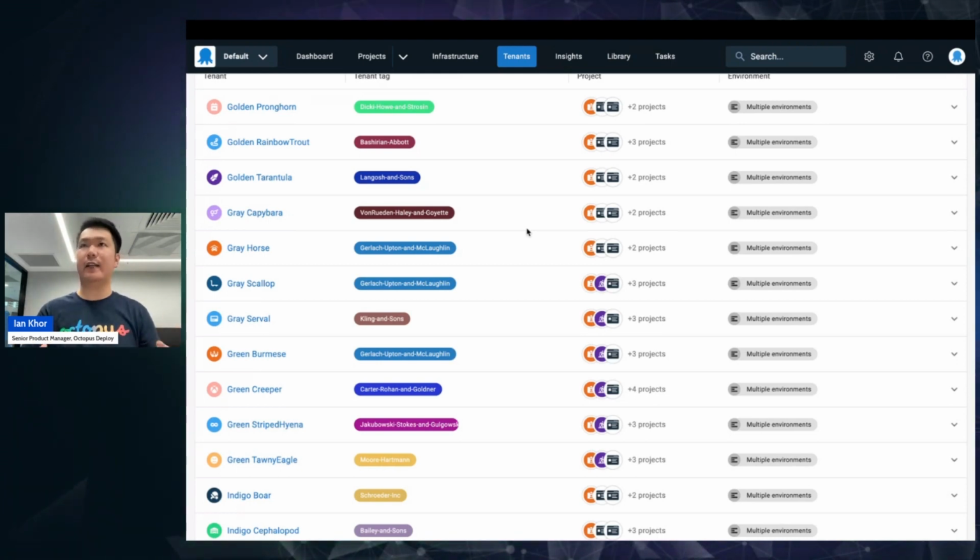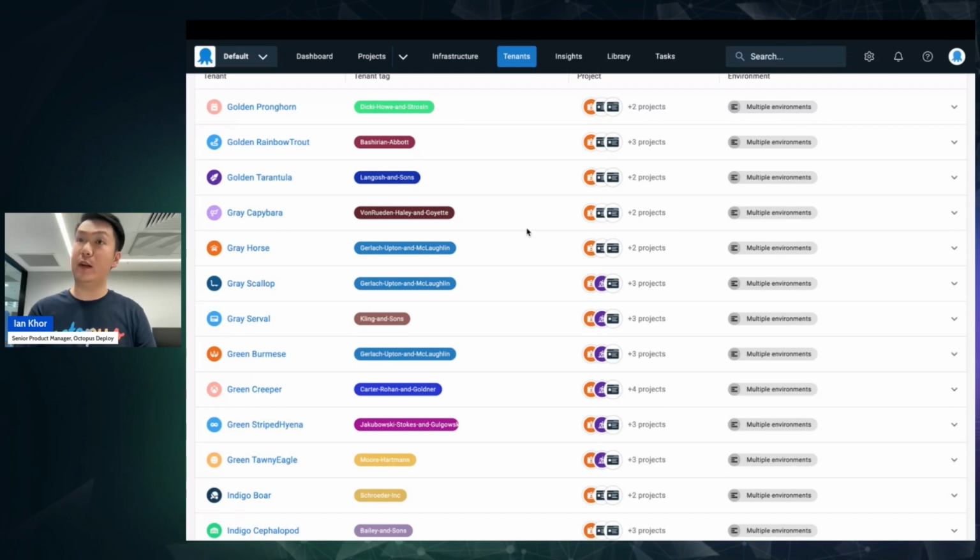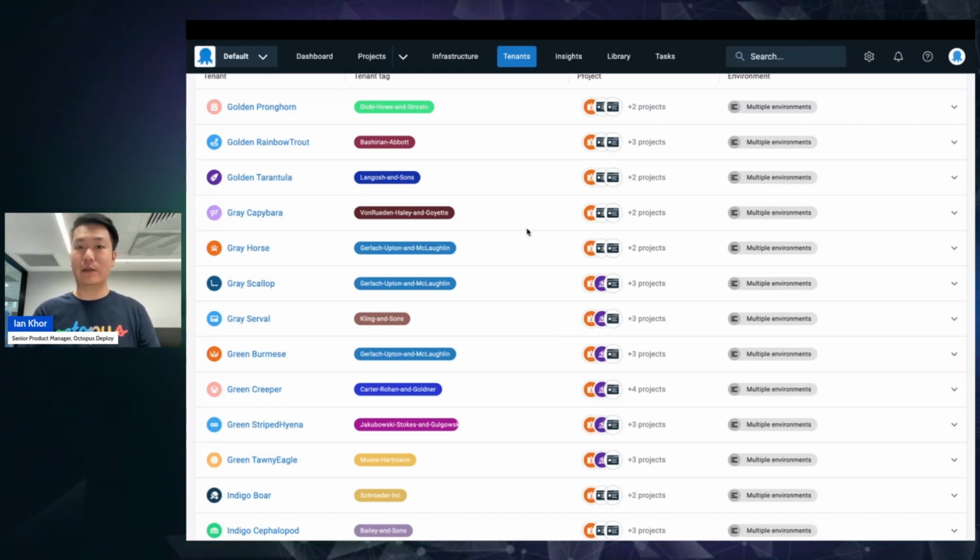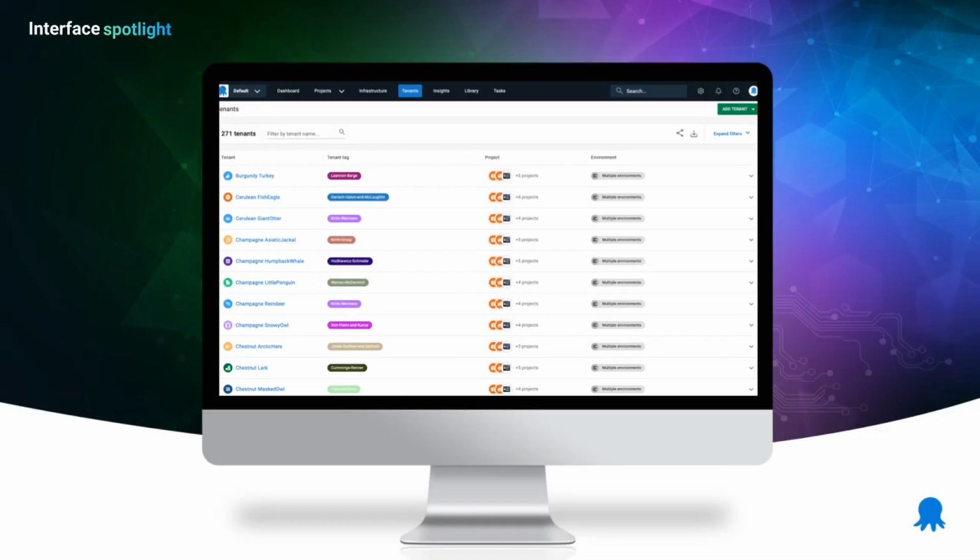But here on this dashboard, we've really brought all the concepts together in one single pane of glass. It really helps existing users of multi-tenancy, new users of multi-tenancy, or even anyone who's been around but might have just joined the company and be like, hey, what are tenants and how are they associated with all the different things that we might have in our instance. Having a dashboard like this, and the powerful way in which you can view and find things, really helps them also onboard onto the tenants feature and understand the value that tenants can bring to the Octopus instance. So yeah, that's what I wanted to talk about with the tenant overview dashboard.